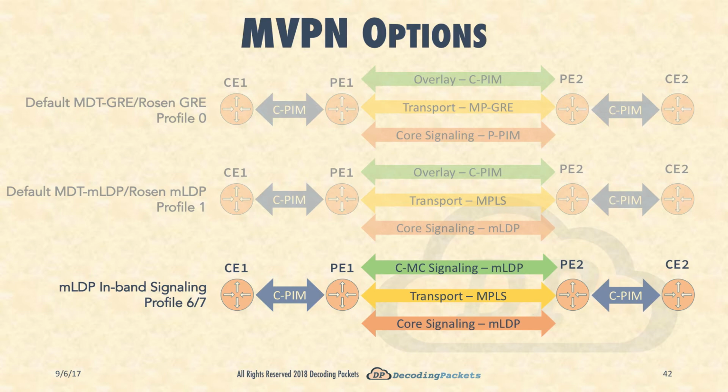Shocking, I know, but because you can use MLDP to carry those states, you really just use MLDP for the signaling, i.e. once again, in-band signaling. And if you really think about it, the actual diagram sort of looks like this. So this is what I explained, and this is what the actual diagram looks like because you're doing this hop by hop. With C-PIM, because it was overlaid, it was only working between the two PEs, but the MLDP signaling has to be hop by hop.